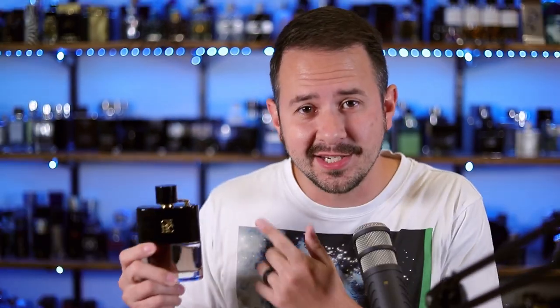Now this has gotten a lot more expensive. At discounters now, it's, I think, over $100 for a bottle. Yeah, we've just entered full-on idiocy as far as the pricing of these goes. That's because they're harder to find now. Once upon a time, these were everywhere. Everyone was talking about CH Privé. Nowadays, CH Privé is like Uncle Rico reliving its prime back in the day.